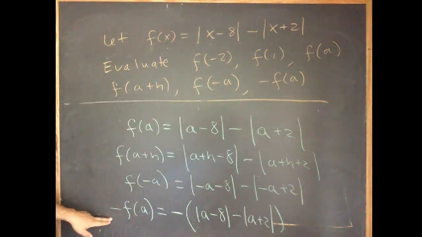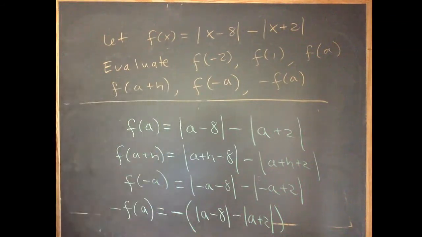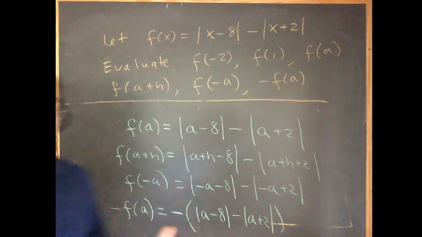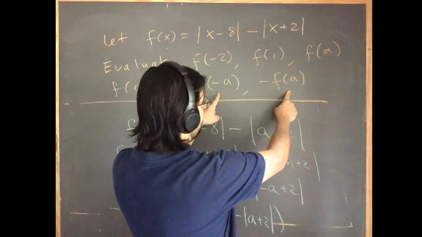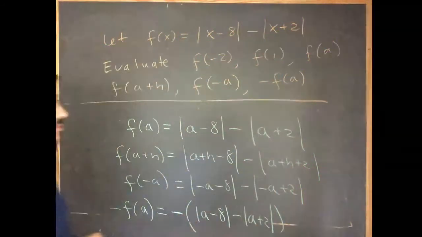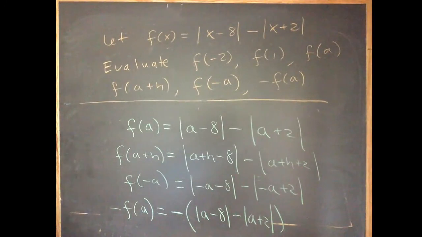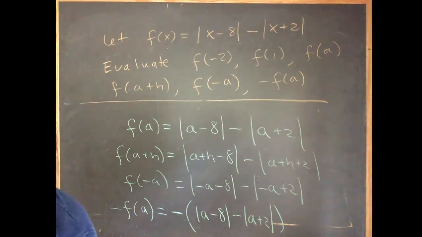And if it's not asking you to simplify, this would be good enough in Aplia, right? This would be accepted as the right answer. Now, if it's asking you to simplify here, I would say distribute the negative sign, so that makes this one positive and then a negative over here. But after that, there's nothing else you can do to simplify. And there are a lot of questions like this. This will come up again for us as well, because what we'll find is that when these two things are the same, the graph has some really nice symmetry in it. It's called odd symmetry. And we'll talk more about that later in chapter 3.